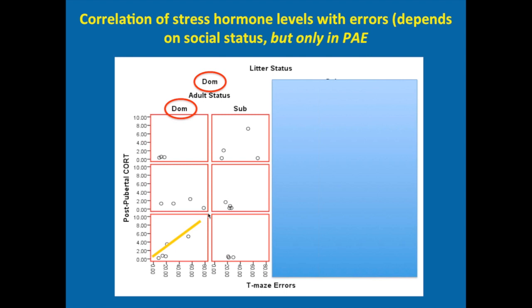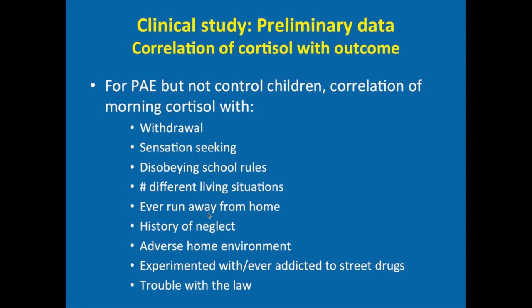quite stressful. The animal constantly has to be vigilant and try to maintain its status. So if you're subordinate and a low social rank, that has its own stressors and seems to affect cognitive performance later on. And if you're dominant and trying to maintain dominance for the alcohol animals, but not for the controls, that's also stressful. So interesting relationships between stress hormone levels, social status, and cognitive performance. And I want to point out that these are all very preliminary findings. We're just at the start of really delving into this wealth of data that we have.